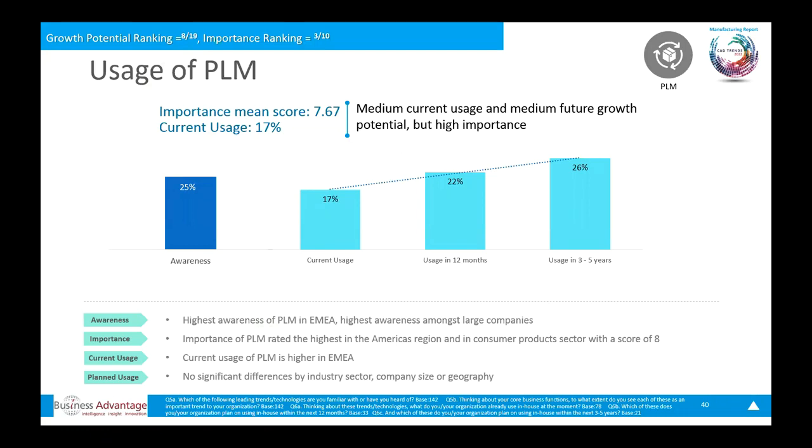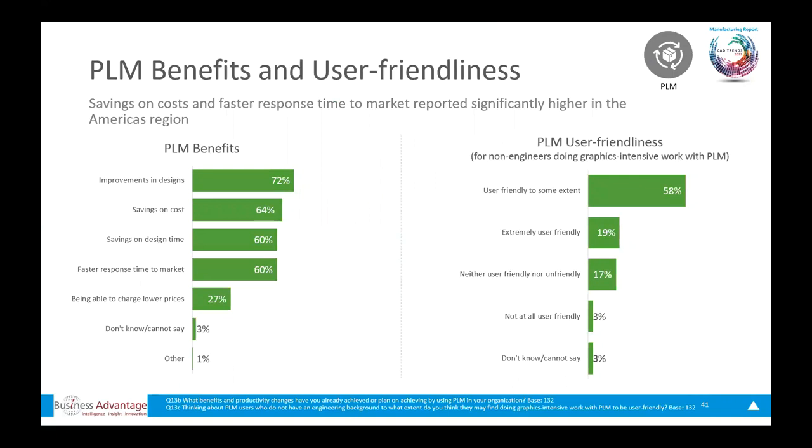Current usage is higher in the EMEA region, and importance of PLM is rated most highly in the Americas region and amongst the consumer products industry sector. The benefits or productivity changes mentioned by those using or planning to use PLM include improvements in design, savings on costs, design time, and a faster response to market.